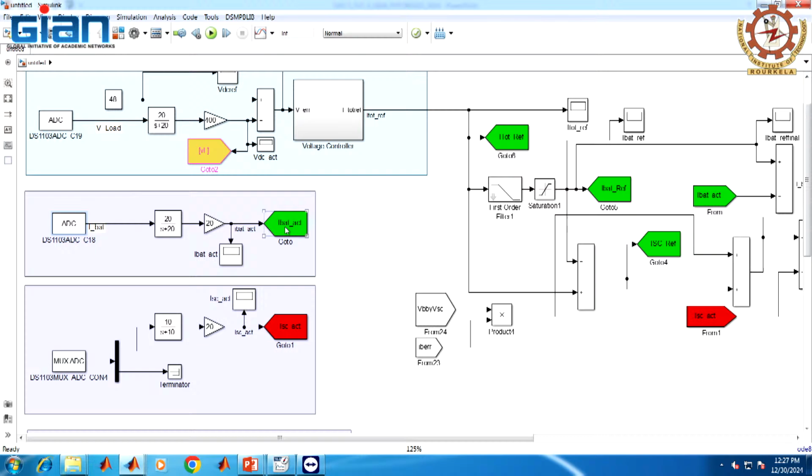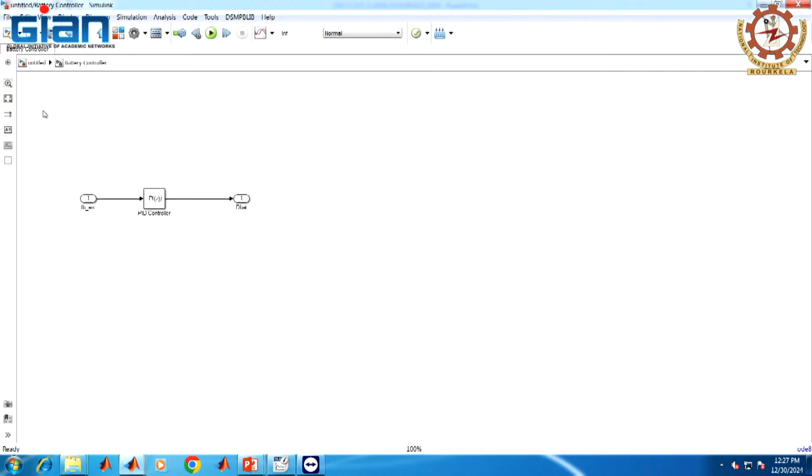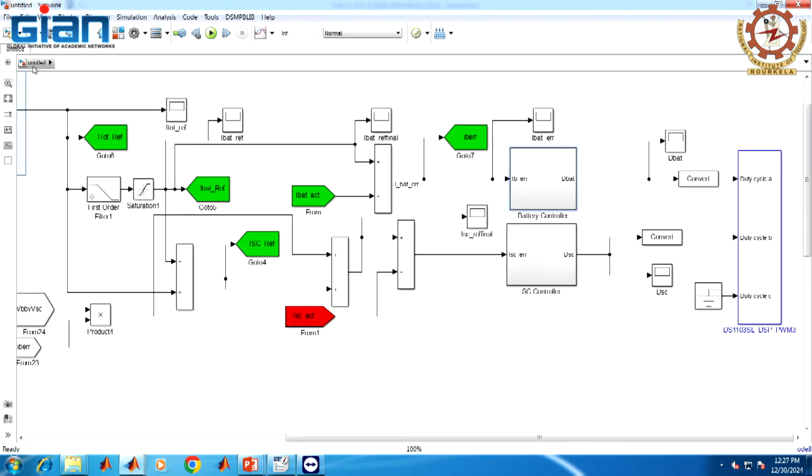After that we get the actual battery current. The actual battery current is again compared to the reference current, and the error is fed to another controller block, which is also a PI controller. The output of that controller block will be the duty ratio for the battery.